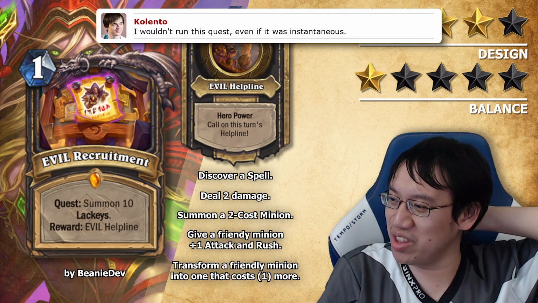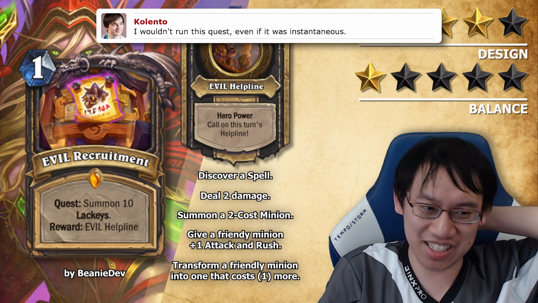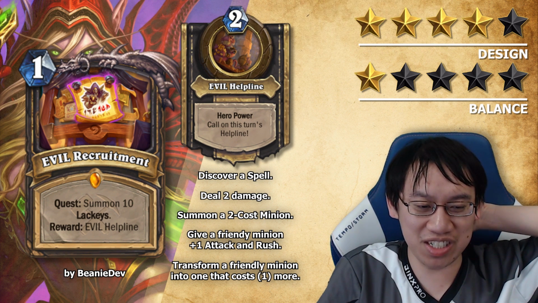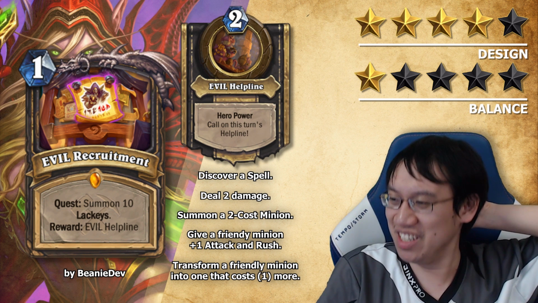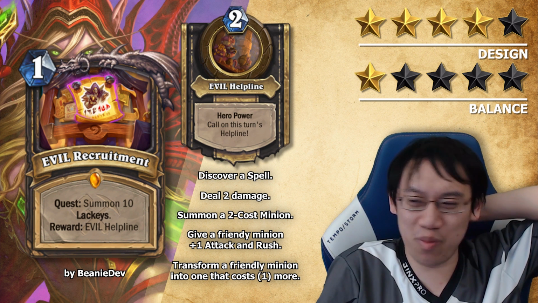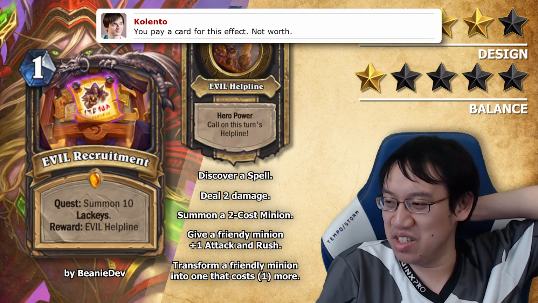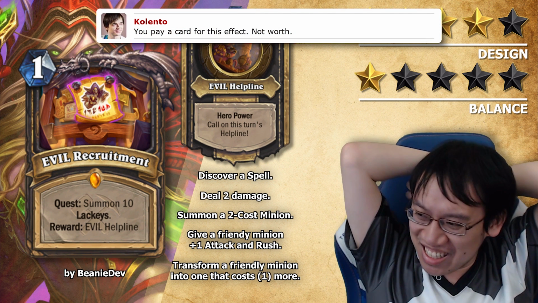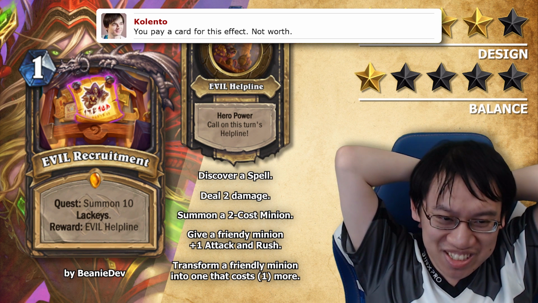Polento says, I wouldn't run this quest even if it was instantaneous. What, you wouldn't pay 1 mana to turn your hero power into the Evil Helpline? This just in, Polento has been declined from the Hearthstone balance team. You pay a card for this effect, not worth. That's so insane! Not worth!